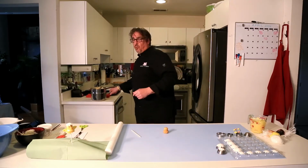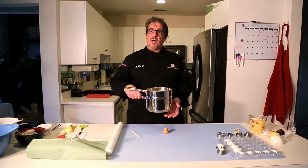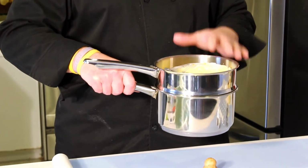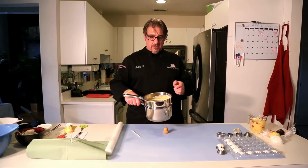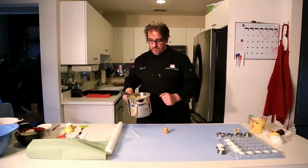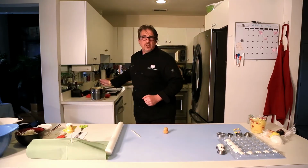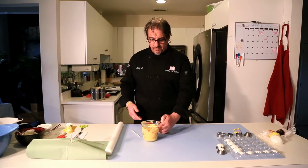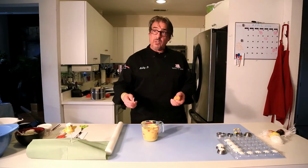You're going to use a double boiler, which is this. The bottom piece has water in it. The top you put your wafers in there, and you could use white chocolate and then color it. For this I used yellow for the chick. Okay, so what I did was I transferred the chocolate that was melted down into a Pyrex, 2 cup. You could use 1 cup also.